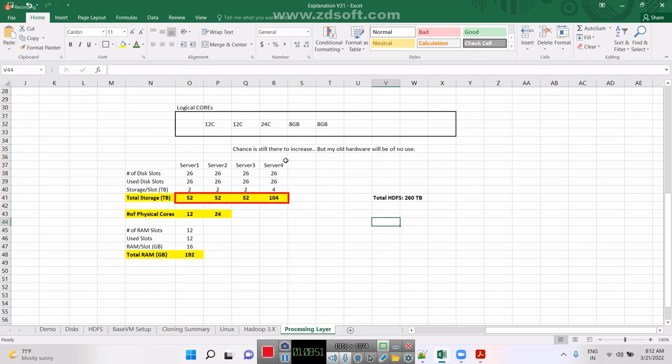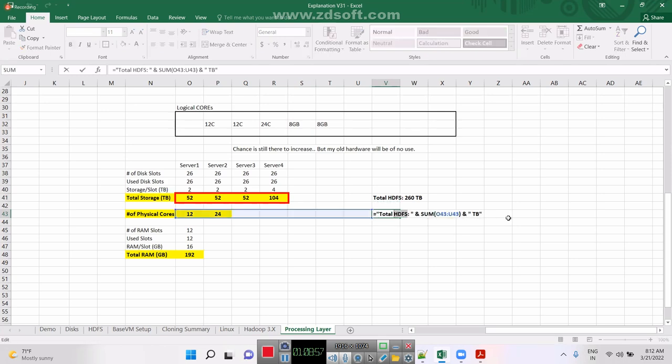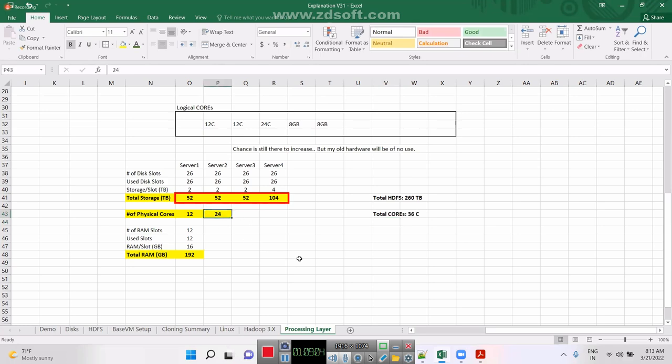If you still want, you add one more server like this. Now, what are the total cores? How many cores do we have now? 6 cores. If you still feel these are not sufficient, you want some more cores. So let's say this server also has 24 cores. This is having 48 cores. Understood, guys? It's up to you.